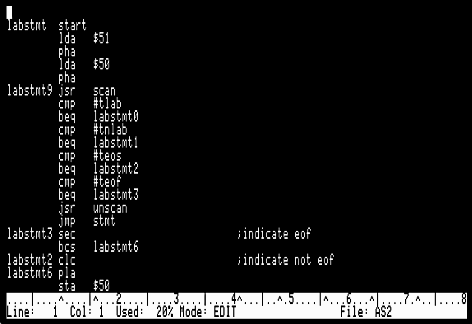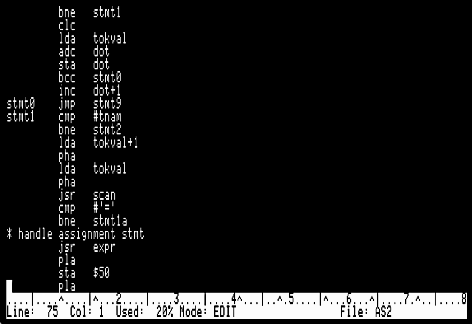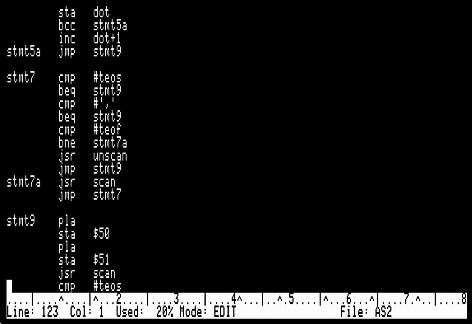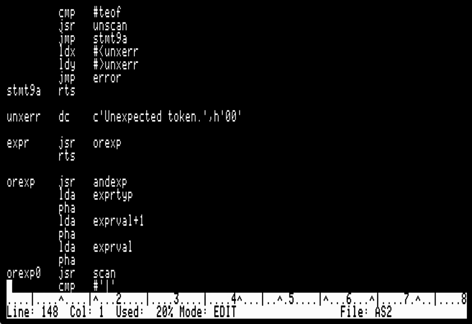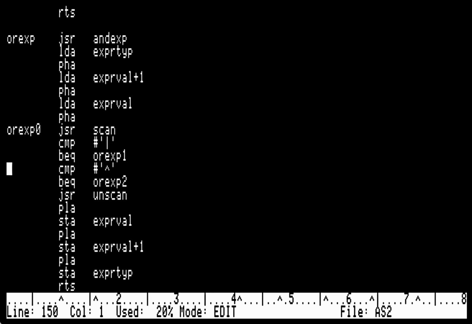I want to mention that I thought about this last night, and I'm going to change how this works. If you remember, the issue we had last time is that this thing is recursive. So when I call, for example, this or exp subroutine, it can call other subroutines like and exp, which could eventually come back and call or exp again.